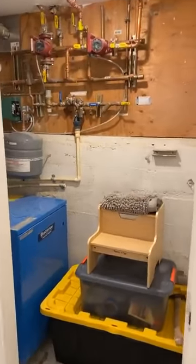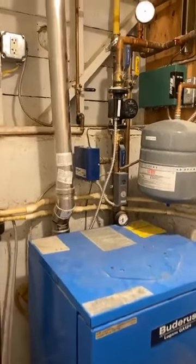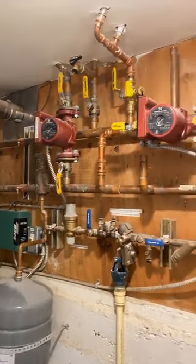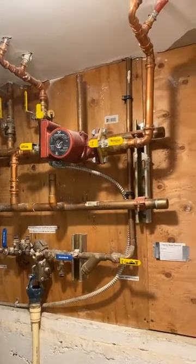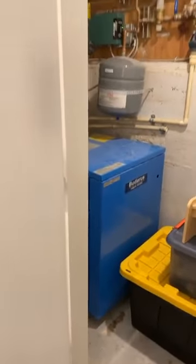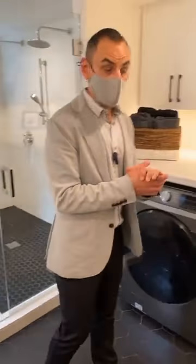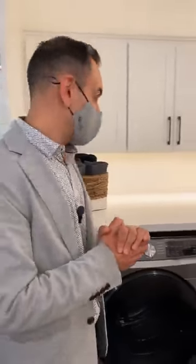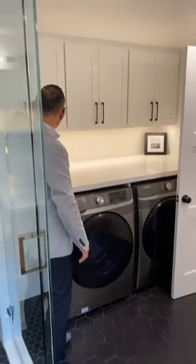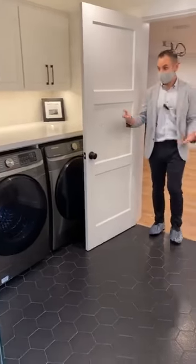For those that love to see the systems of the house — this is the hydronic water system. Every inspector's dream because everything is perfectly labeled to make maintenance and repair easy down the road. It's been serviced regularly and is easy to use despite looking like an intense maintenance-heavy system. Water pumps through the walls and goes to the radiators for heat in the winter, and in the summer the ductless systems handle air conditioning. There's also on-demand hot water. In the laundry area, an extra-thick counter was added for folding clothes, plus extra cabinetry, making this not only a gorgeous bathroom but also a really stunning laundry room.